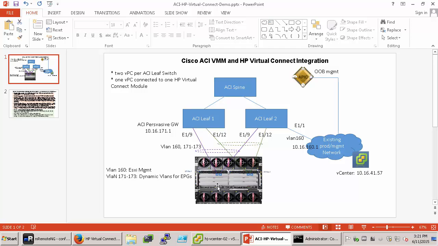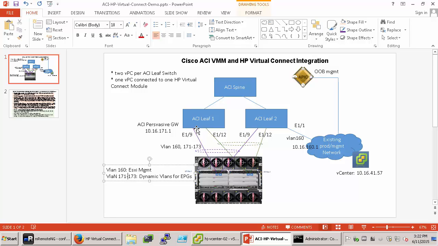For the APIC to work with any server or virtual machine, there are two ways. One is what we call the physical domain or static binding. If you know these four VLANs, in the traditional way you statically define them on the APIC and statically associate them on the port. That's okay. And pretty much you follow the traditional APIC configuration working with a rack mount server. You just need to make sure that for the end user encapsulation you use VLAN, many times tagged, which is the default under the port configuration. So there's nothing special here.